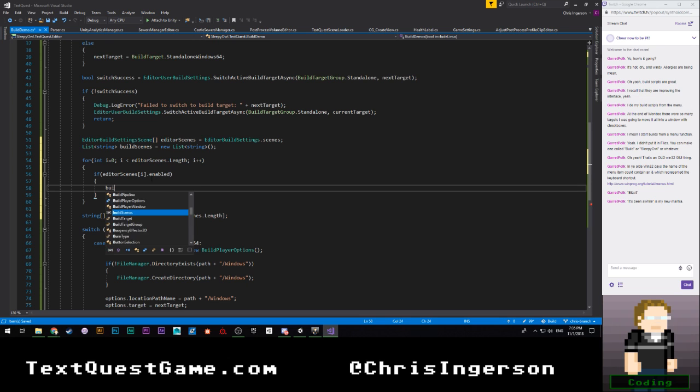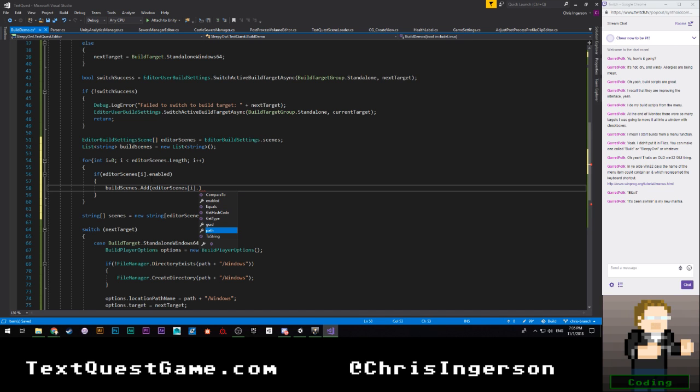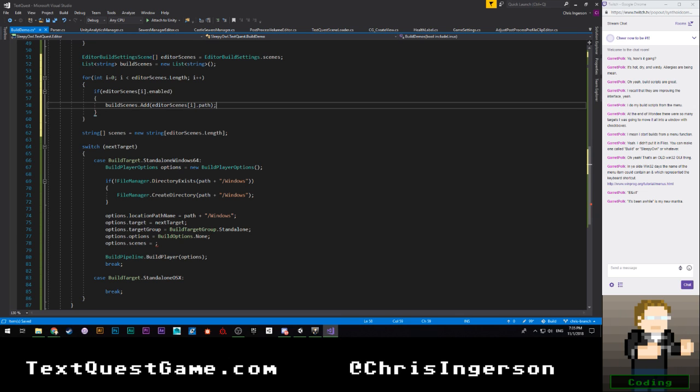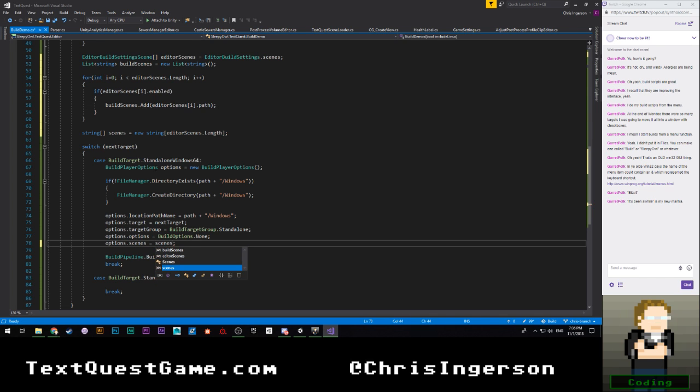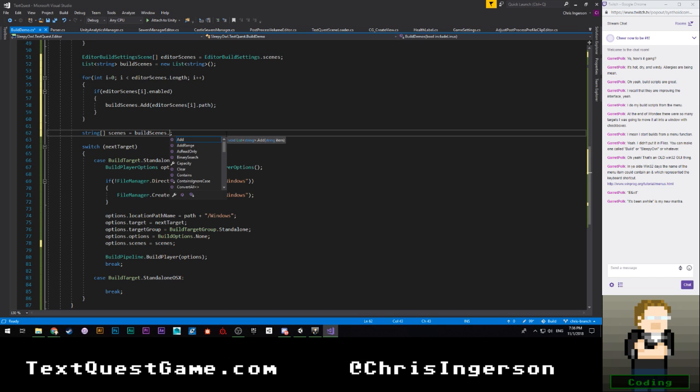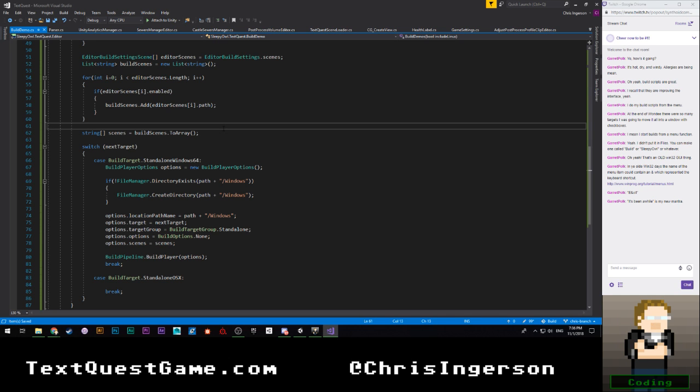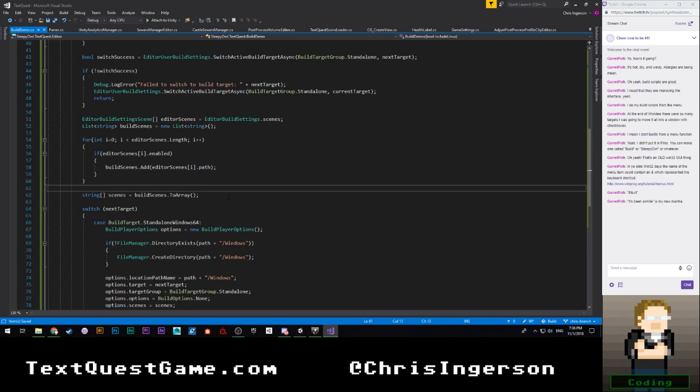Then we're going to say buildScenes dot add editorScenes of i dot, I believe we want path. Yep. I'm going to assume that scenes here can be paths. Yep. Okay, good. So I'm just going to make this equal to scenes, and we're going to make scenes equal to buildScenes dot ToArray. So that'll flatten it out. Well, not really flatten it because arrays and lists are both flat, but it'll make it out to an array.